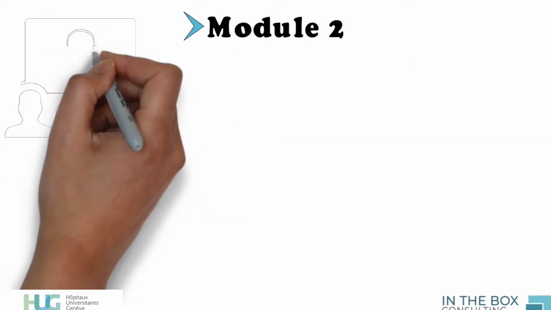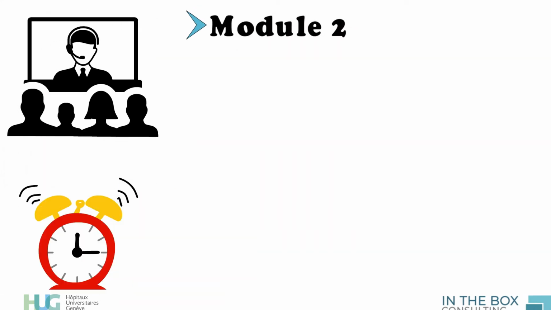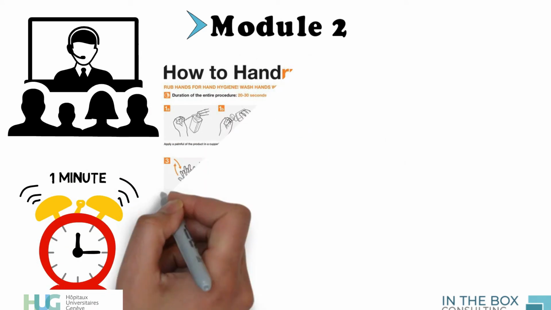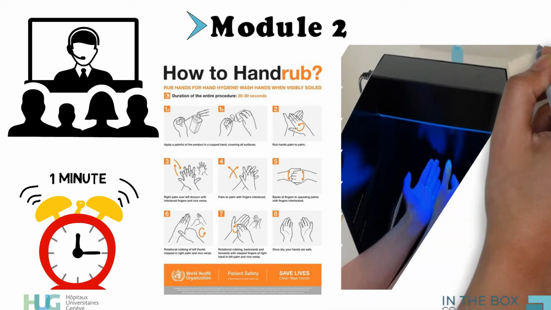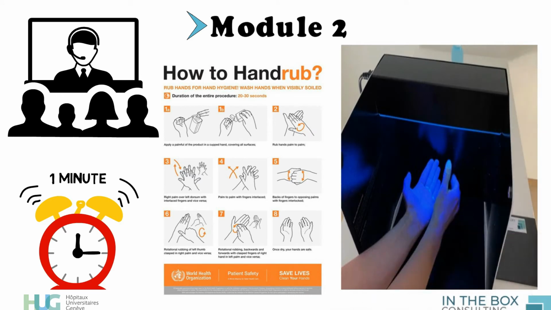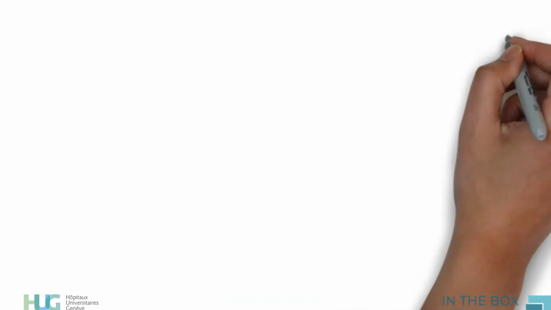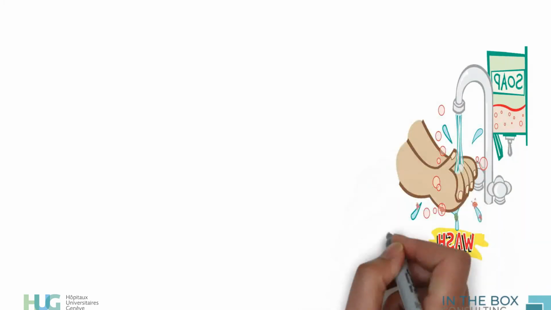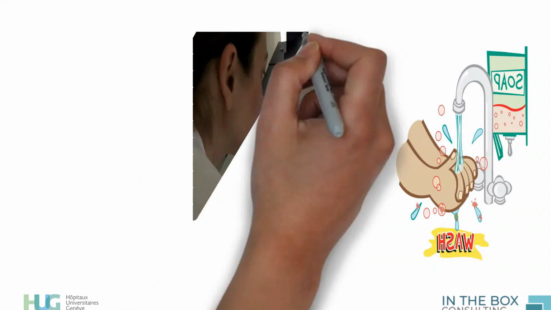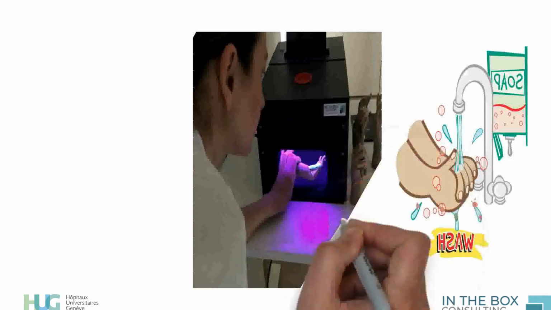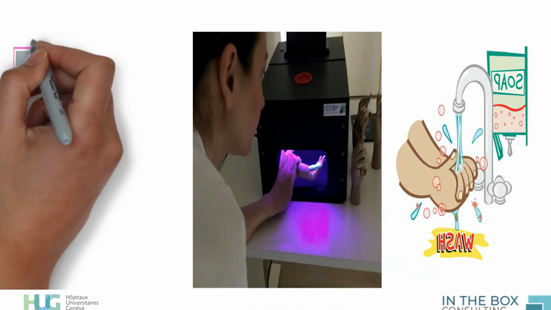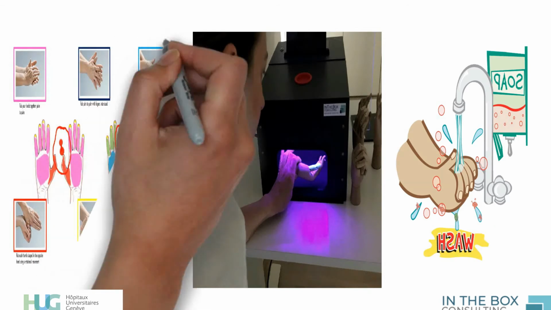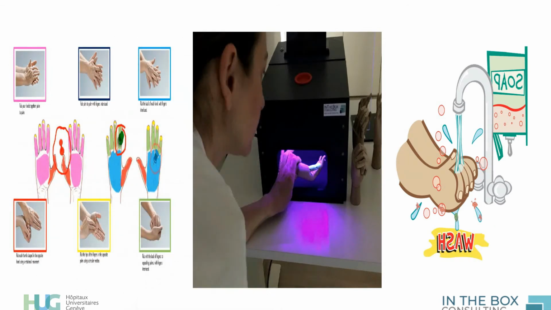In Module 2, players watch an introduction video and have 1 minute to remember the correct hand rub procedure. Player 1 executes the hand rub application of a solution with commercially available UV applicant. Player 2 observes, comments, and corrects if needed. Player 1 checks the correct application of the solution on his hands under UV light. If areas are missing, players highlight them on a pen wall used for visualization purposes of the steps.